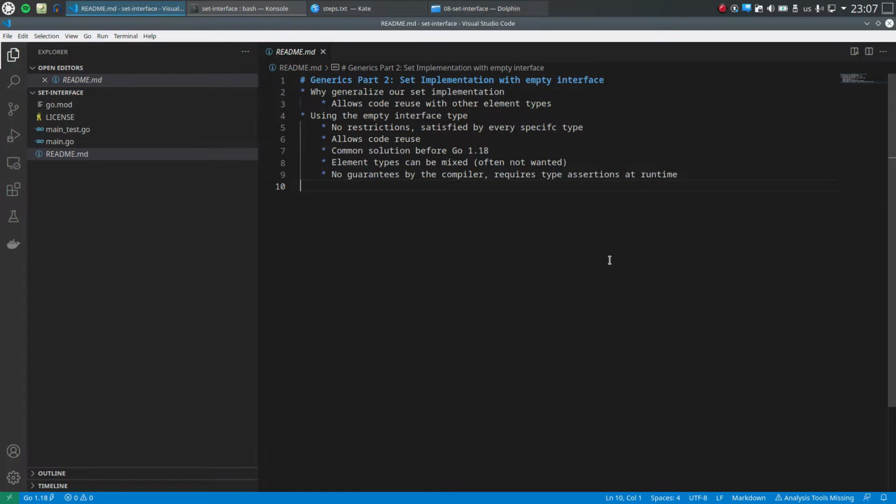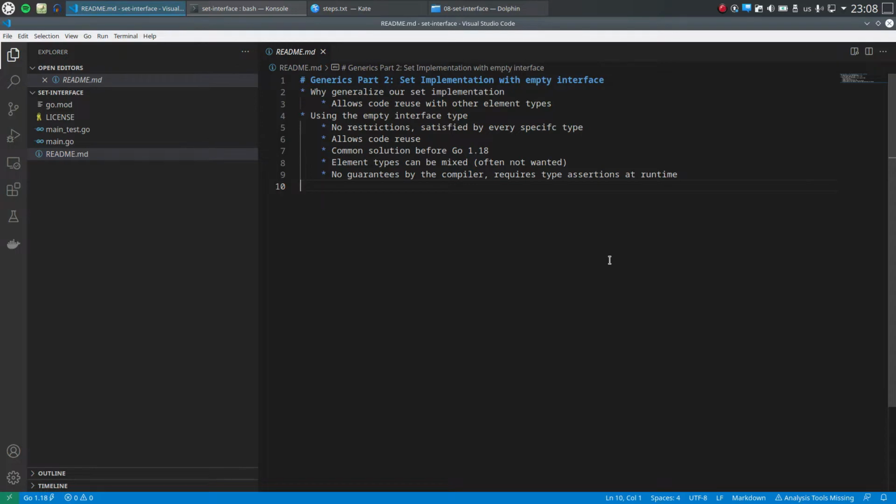Today we will see how you can generalize our implementation to actually reuse the code by using the empty interface type, which is a common solution in Go before the recent release of version 1.18 where generics were introduced.